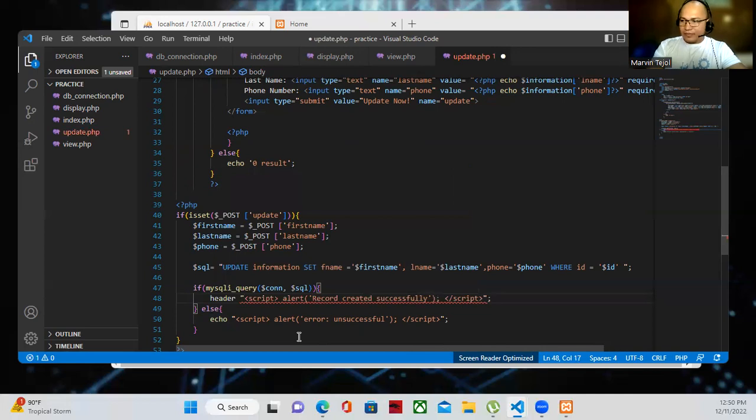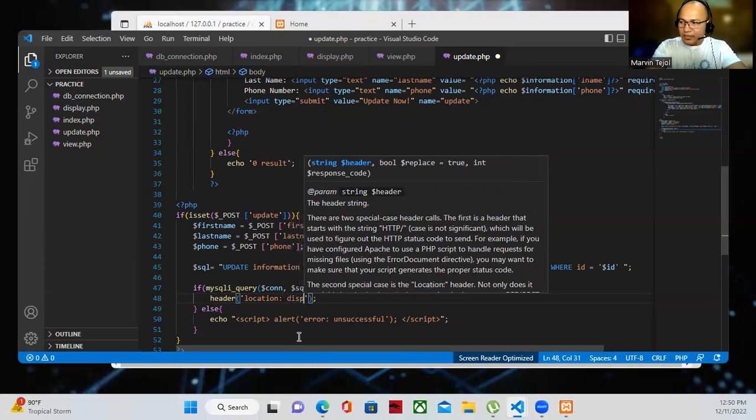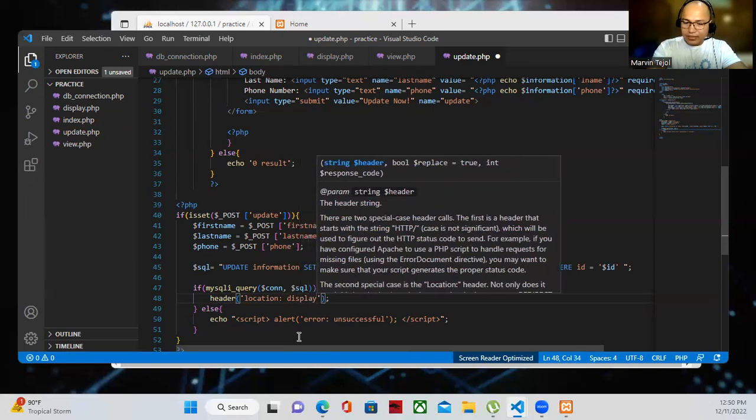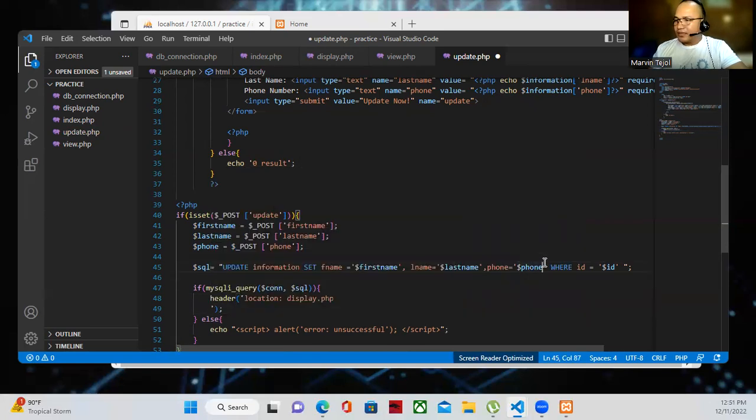And then, header location ng PHP, ibabalik niya doon sa display.php.